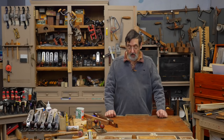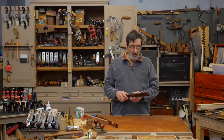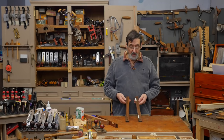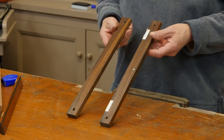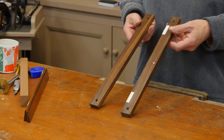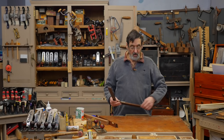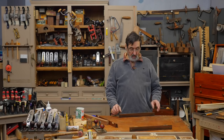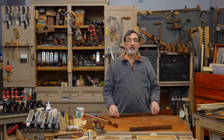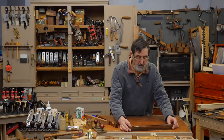We're going to make a pair of winding sticks. I've used winding sticks all through my life. We use them to test pieces of wood, sections of a beam or whatever, to make sure they're not twisted. We use that to test the first face when we plane four square. We place one stick here and another stick here, then we sight in to see if the face is twisted — that's why they're called winding sticks.